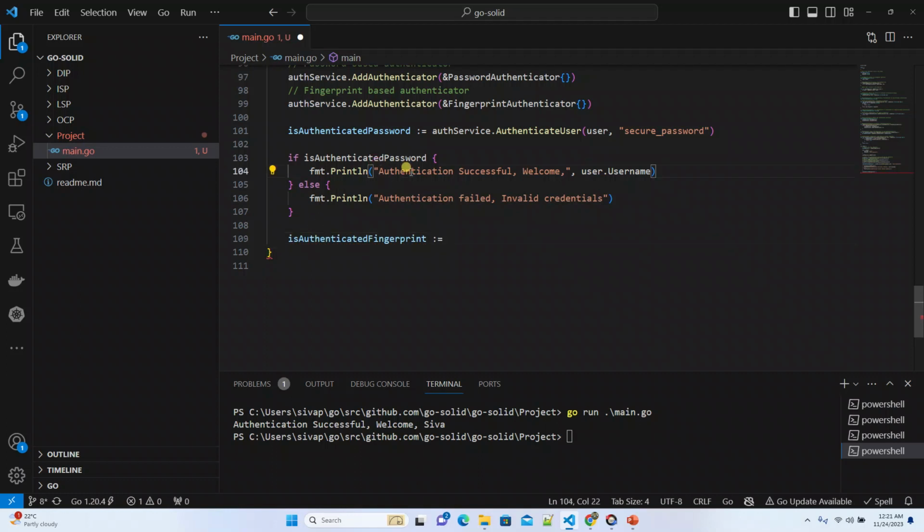That is equal to what we will do here: password authentication successful and password authentication failed.